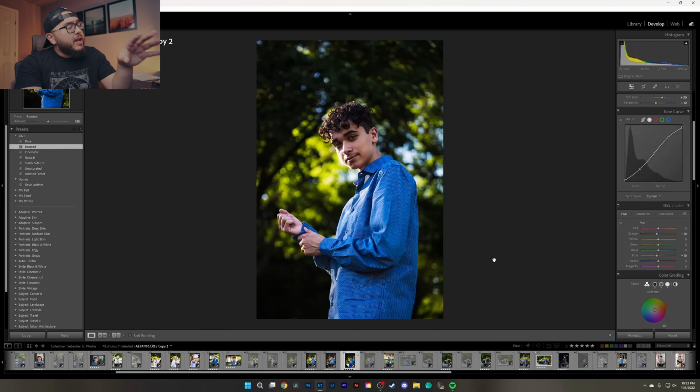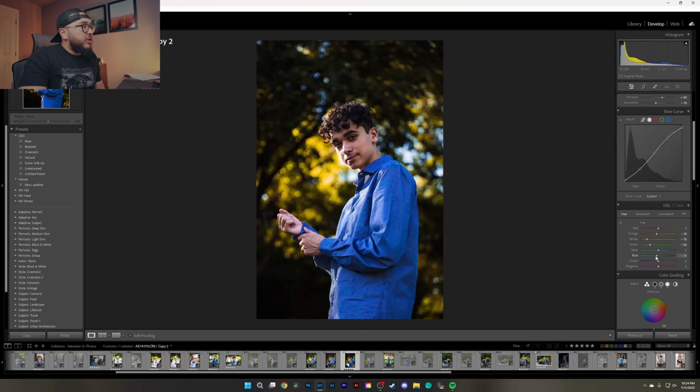For example, right now, I do think that the greens are really beautiful in this image, but what complements blue better? Orange. So what I'm gonna actually do is come over here to these yellows and move them over to the left-hand side. And I'm also gonna do the same with the greens. Now, as you can see, that's starting to make a big difference, and it's actually looking really good with that blue shirt because those two colors complement each other.